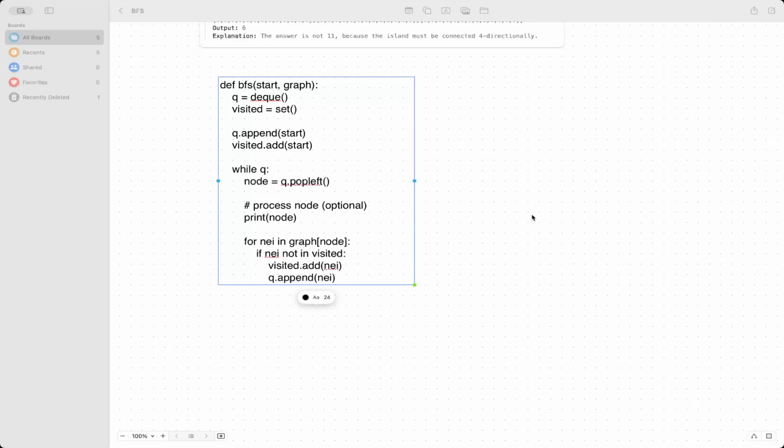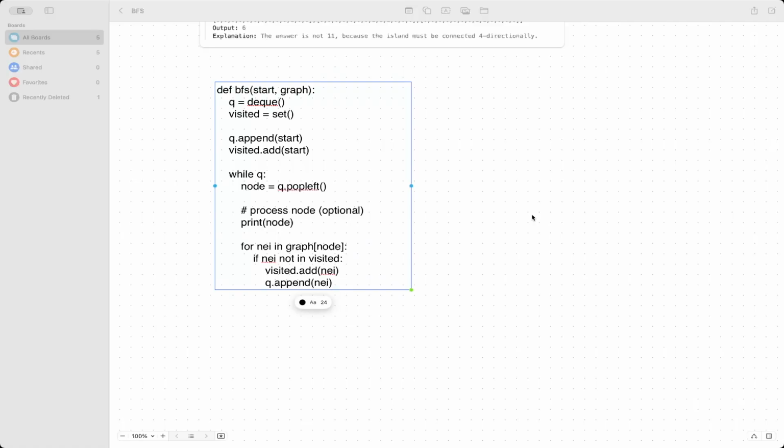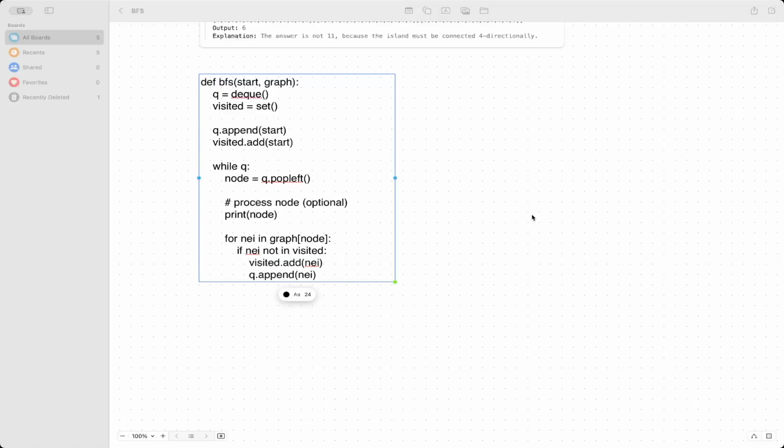This is a little bit tricky, because if you are used to doing time complexity, people normally think that because we have two loops, one is this while loop, and inside it we have this for loop, the time complexity appears like it can be n square if the number of nodes in this graph is n.